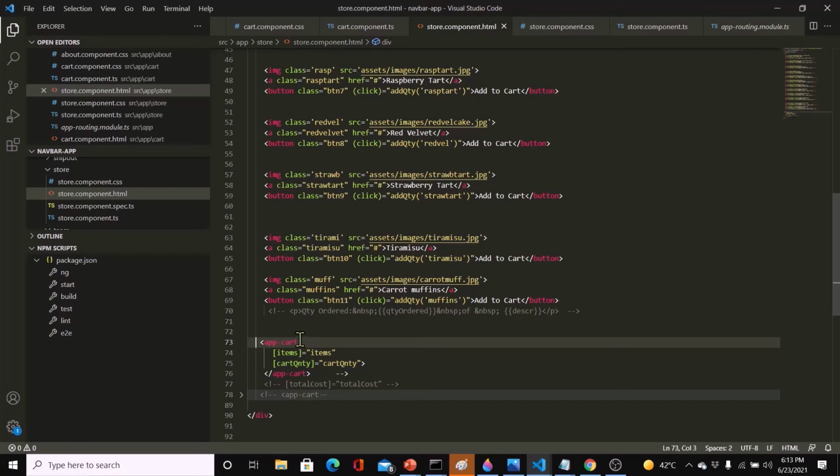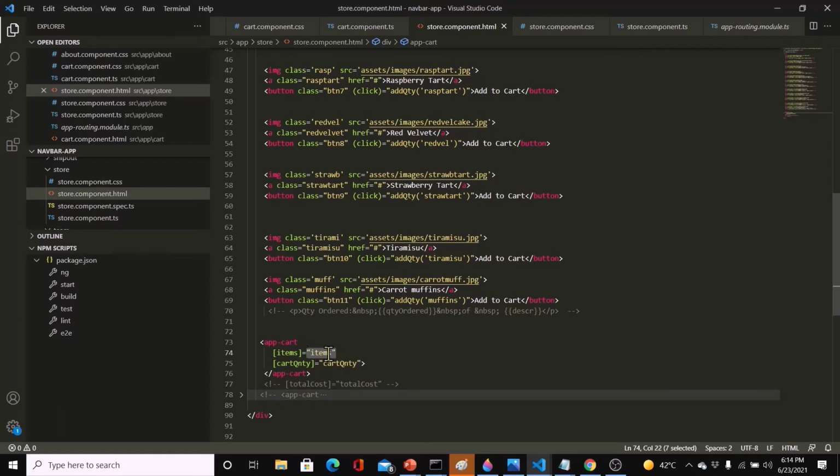Remember, we spoke about how we can use selectors as tags last time, right? Now, within the opening selector tag, remember this is the bracket that closes that app cart opening tag, right? But between this opening tag, what we need to do is put in this code. Now what this says is we have items in our store component, right?